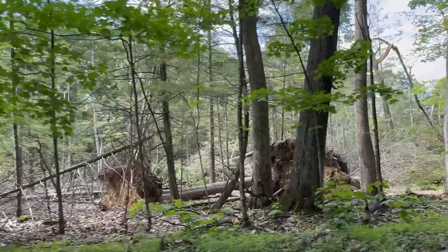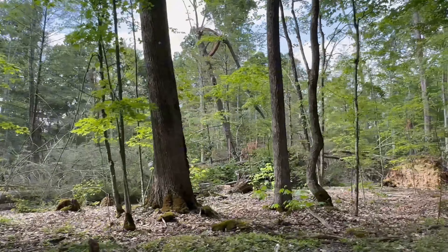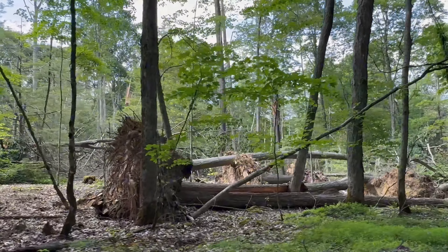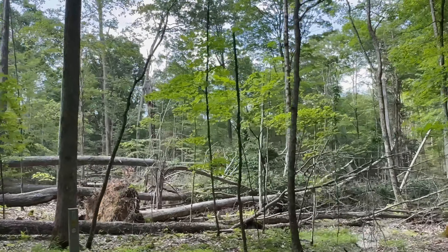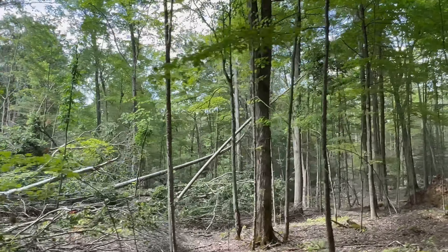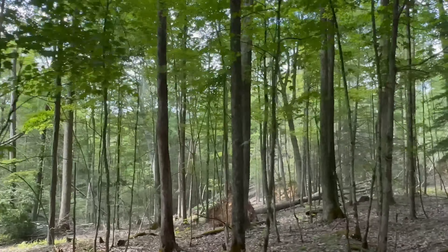Check this out — I think a tornado or something came through here. It's all going one direction so I guess everybody would say straight-line wind, but it looks like a tornado to me. Look at this — it took out these old trees up here on top of the mountain, and it's a long path, it keeps going. It actually jumped across the road too — it was on the other side of the road right back there, I just didn't get that recorded.